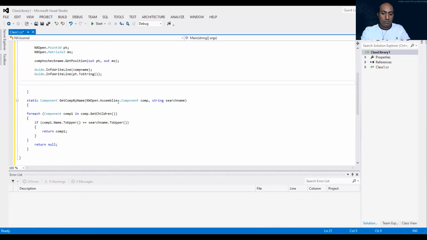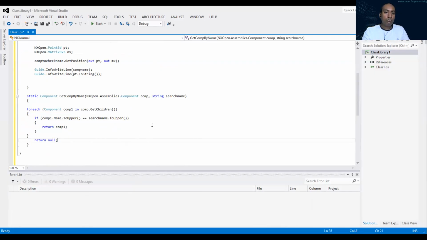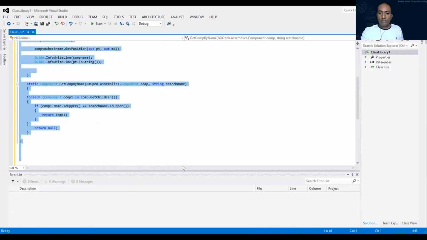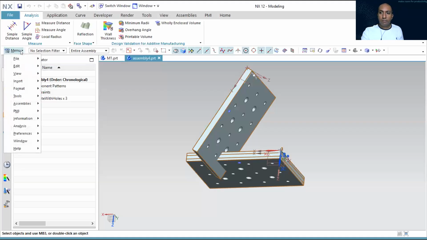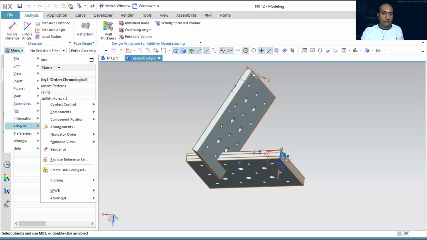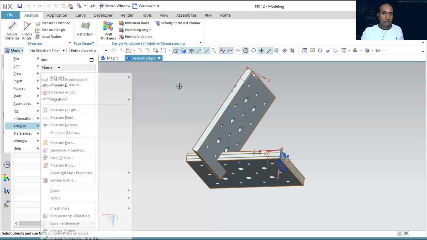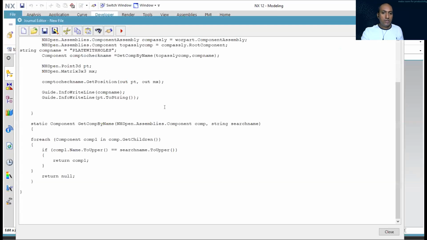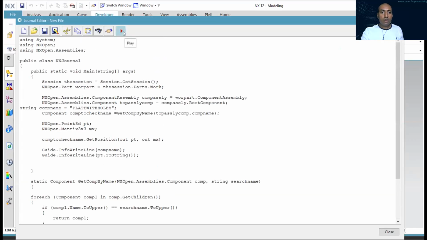So first I will show you this by copying this into a journal, and we'll make sure that it works there in NX. And after we see it's working, we can even go and debug. Developer, edit, paste this code here. Now I will hit the play button.